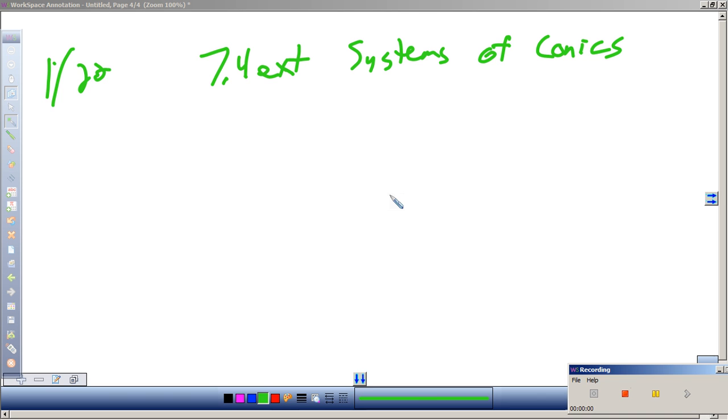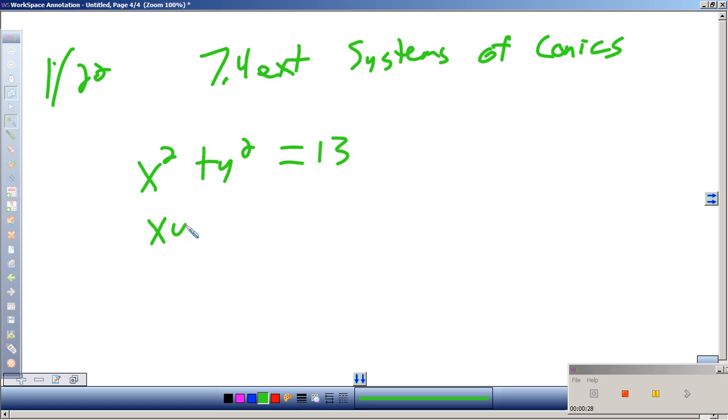Now, the general thing we're going to be doing is solving systems, or graphing inequalities when you talk about a system. Some of it you can do on the computer or calculator, and you'll definitely want to do it on the calculator, but you might need to do some of these by hand as well. So, start with something simple. X squared plus y squared equals 13, and xy plus 6 equals 0. How would you go about solving this?